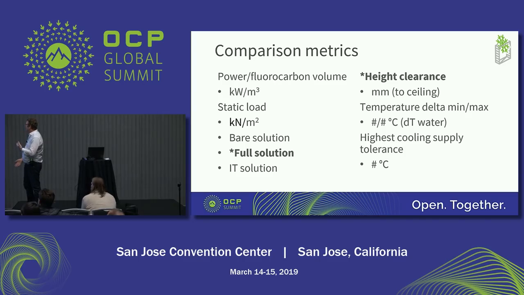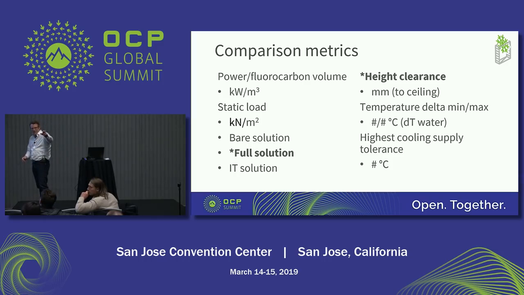Now here's the next set of questions that people have to be able to ask to any kind of solution provider, and that solution provider should be able to provide these answers. Kilowatts per cubic meter of fluorocarbon. Now, that is a figure that is not relevant for hydrocarbons. Hydrocarbons are usually low-cost liquids. So the liquid volume that you need is not necessarily relevant per kilowatt. Whereas a fluorocarbon is usually very high cost and usually used for very high-powered, high-efficiency systems, so it becomes a cost factor. So it's a common strategy to minimize the amount of liquid that you use with fluorocarbons to achieve the highest efficiency.